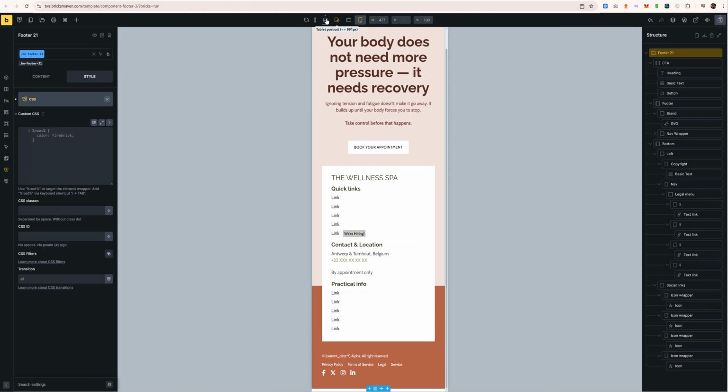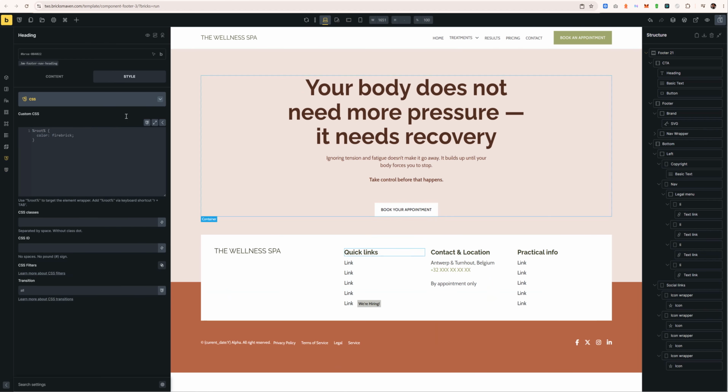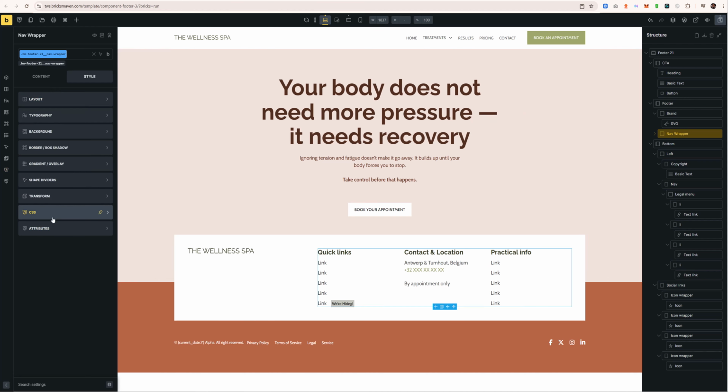So let me change the color of the links, and this color of the links here, you can see it's also universal again, I mean global, so I need to change it on the footer and have wrapper. Okay, so this one, I can change it here. I need to change it on the footer container.